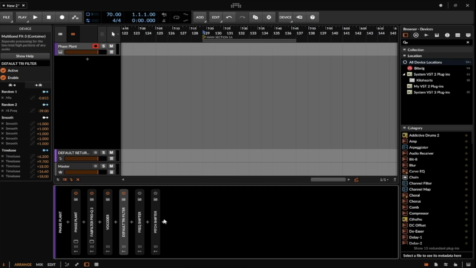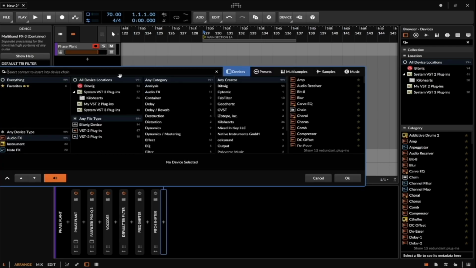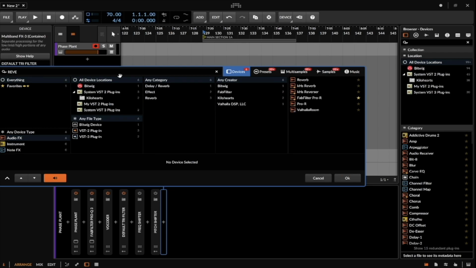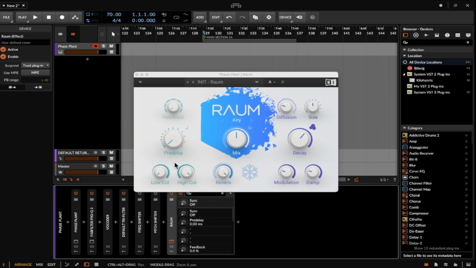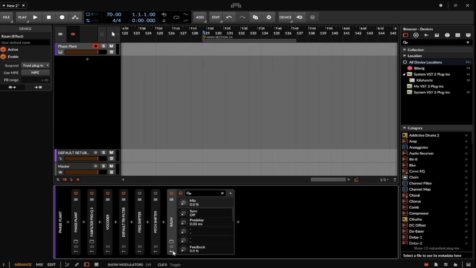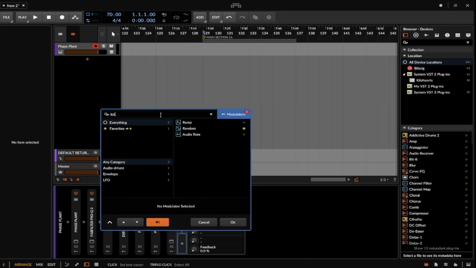So the last thing that I usually do in particular is I might do the same processing that I had on the initial Neurobass patch, where I have some kind of reverb. We can use something maybe like ROM, I think. Yes, Native Instruments, support for M1 Mac. Beautiful. So what we can do here is automate the mix in that way, and we can just set its own randomizer to do its own thing.